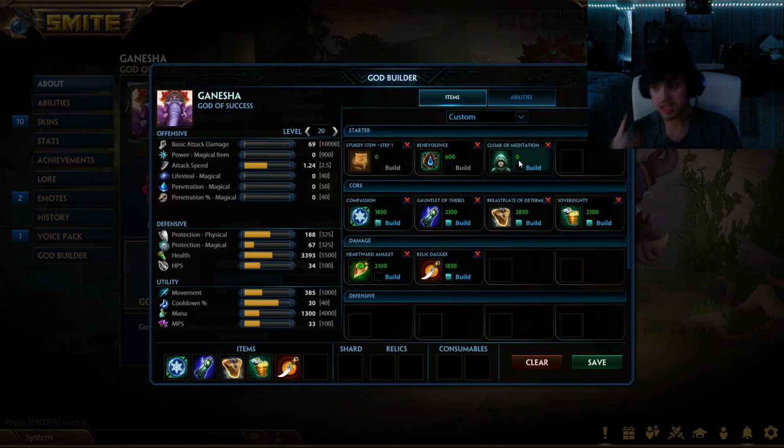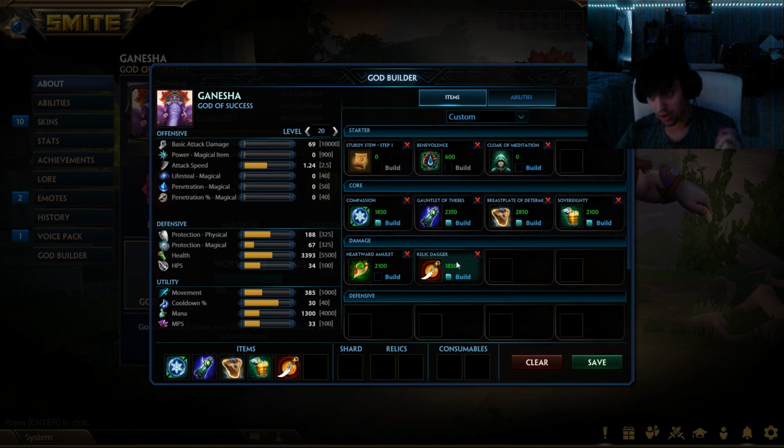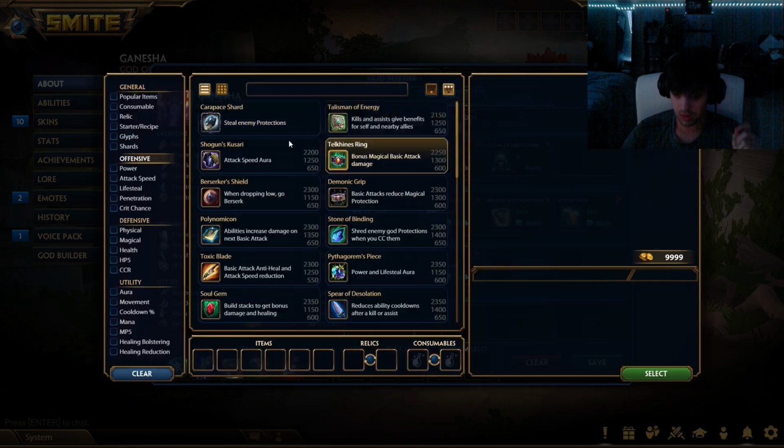That means you're going to spam your Meditation, and you're going to spam your Frenzy, or you're going to spam your Horrific, whatever it is, right? Because Ganesha has crazy team fight potential. So you want to make sure that ult is up as much as humanly possible, right?